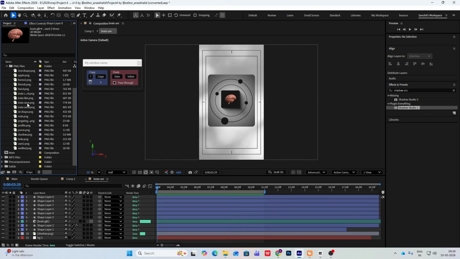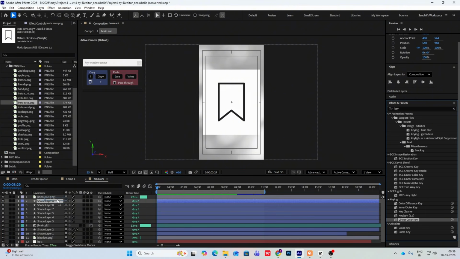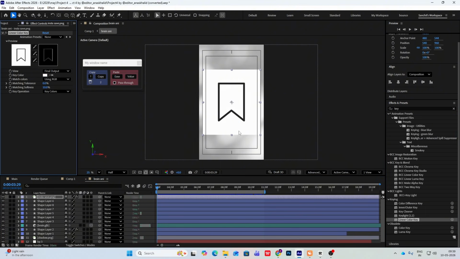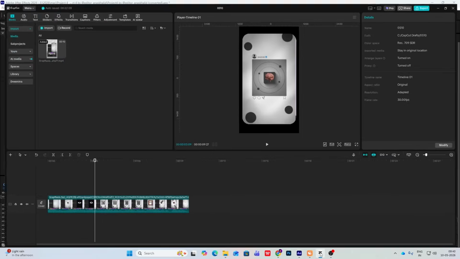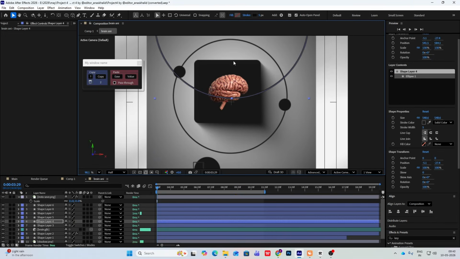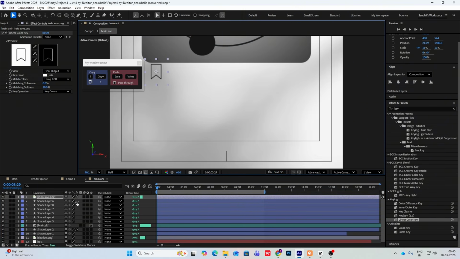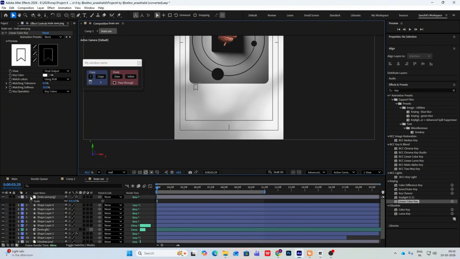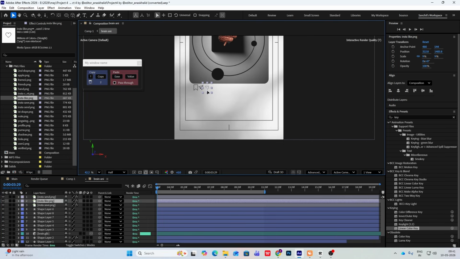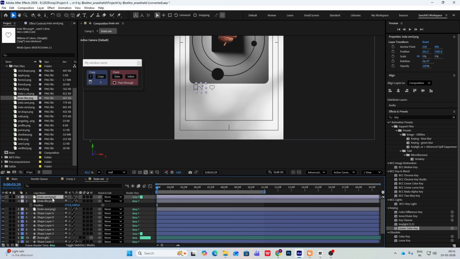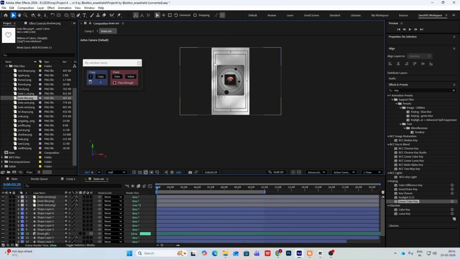I'll simply bring this in the scene, select linear color key, put this over here, select the white area, hit S, make this smaller, then bring it over here, and you can write your profile also.